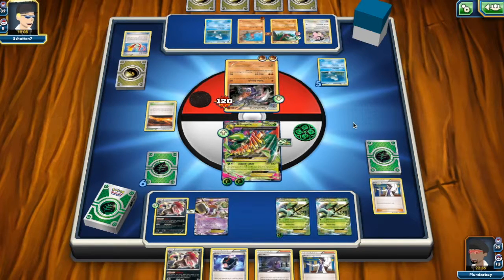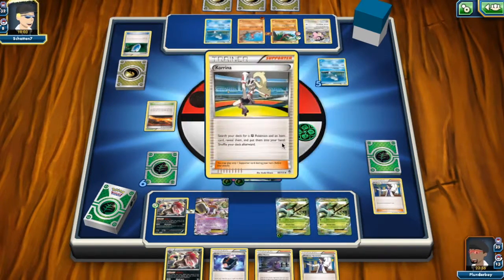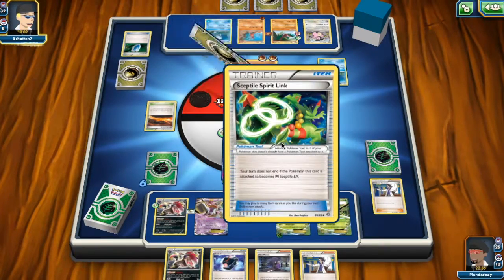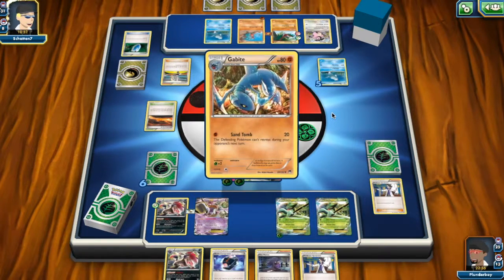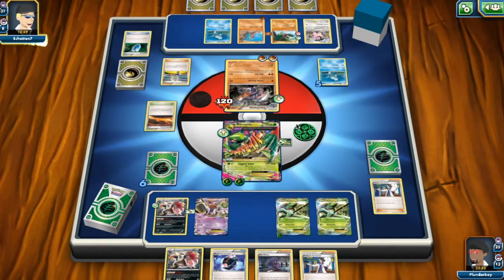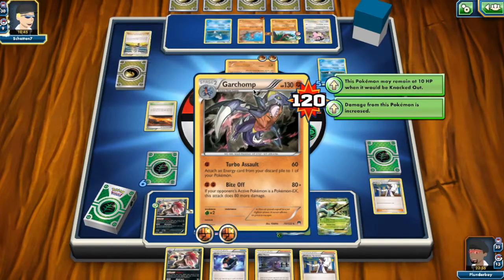Why is Focus Sash fighting type only? Who thought that was a good idea? For real, why? Was that Gabite? Okay. Fucking Focus Sash.